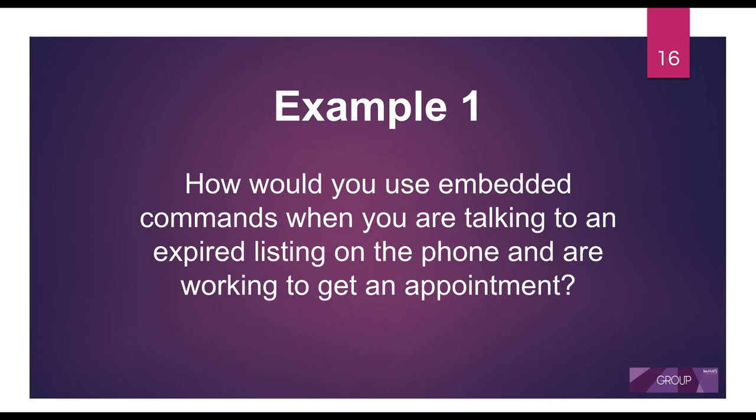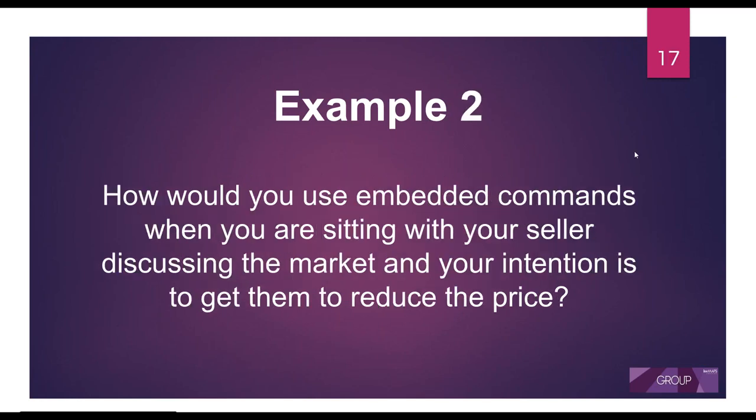And then we have a second one. We're going to open it up and look at them. The second one is you're sitting with your seller and you're discussing the market, and your intention is to get them to reduce the price. Let's see how you do putting a sentence structure together. Simple is fine.